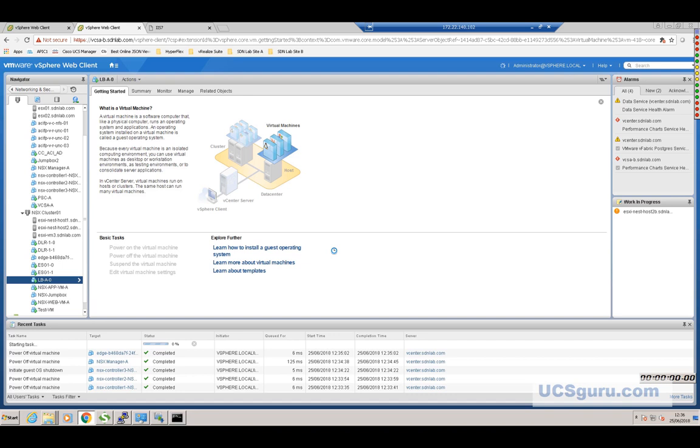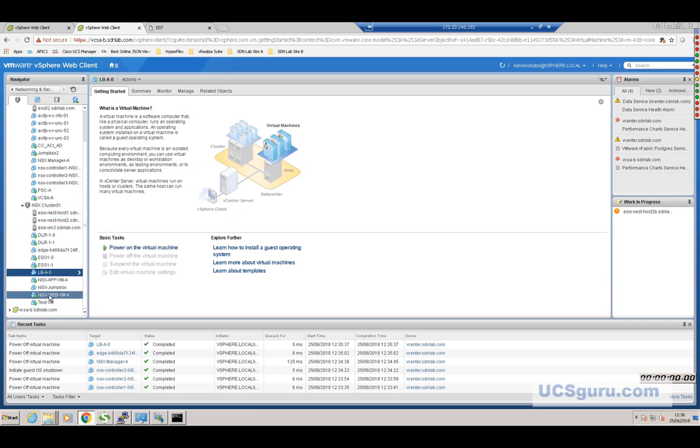Okay, so I mean we could also shut down our PSCs and our vCenters, but we're not really going to be using them anyway. Okay, nothing else we really need to power off there that we're going to be playing around with. So that essentially is our site A down from an NSX perspective.